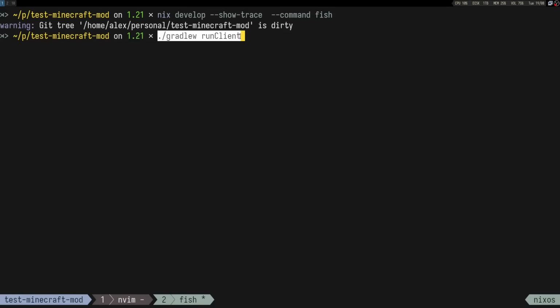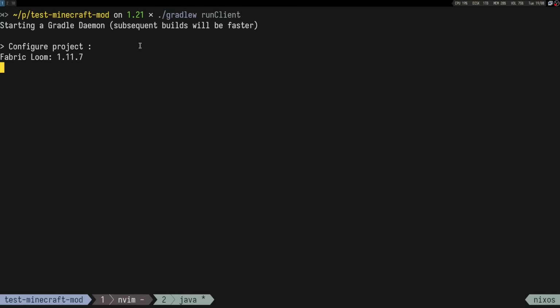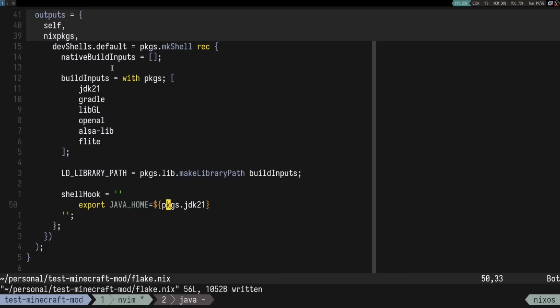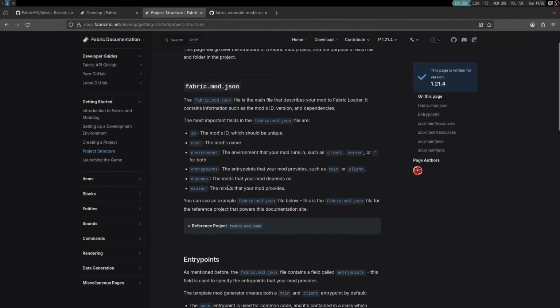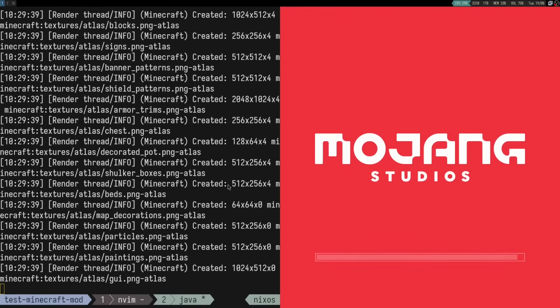Right. And if we run the gradlew, gradlew runClient, this should build everything and start a Minecraft instance. So let's run it. This is the part that's gonna take quite some time to compile. I don't remember how much it took when I was testing it, but it takes some time. So I guess until then I would maybe look over the C code, although, oh, I mean, it looks like it was done actually. Pretty fast.